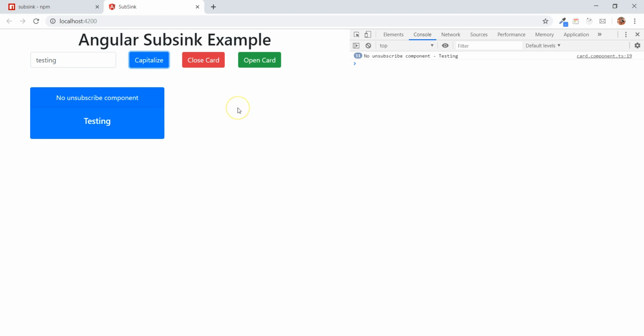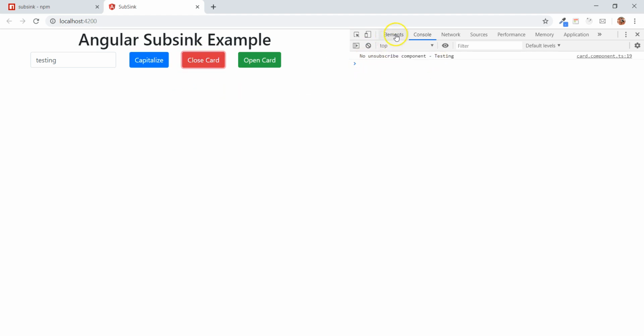Now this is usual behavior. This is usual because the component is still active. So because it's still active, we can subscribe to this observable right here. So this is a usual behavior. Now let me clear this. Click, we can still subscribe. Now if I click here, now the component has been destroyed.